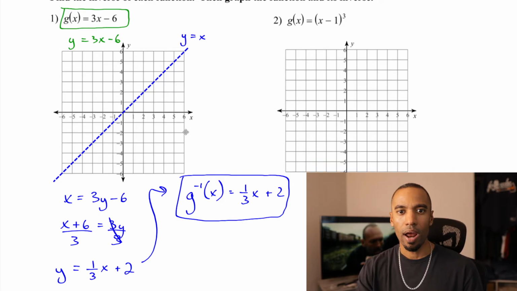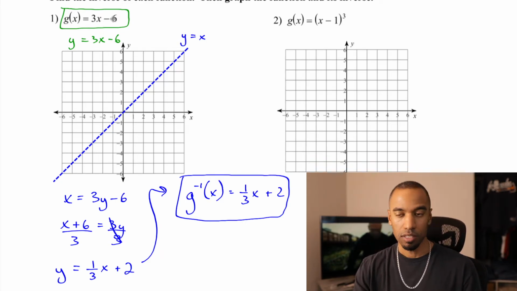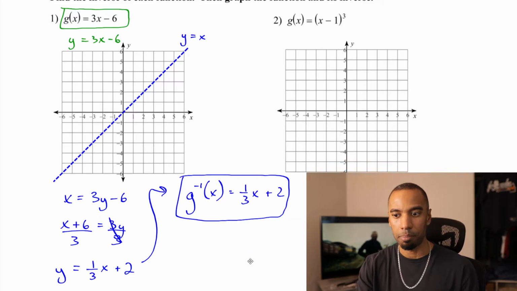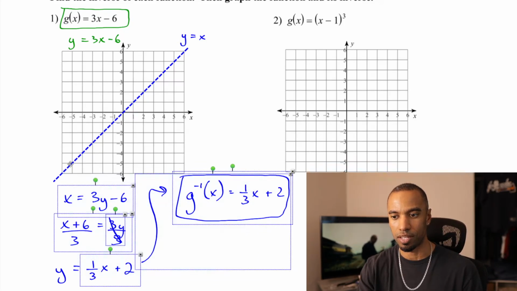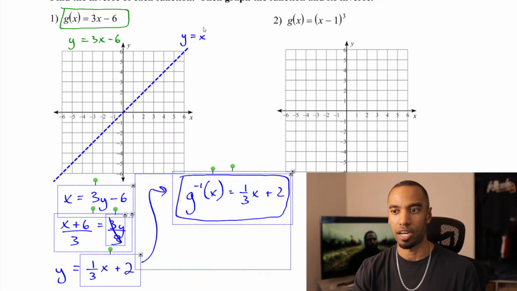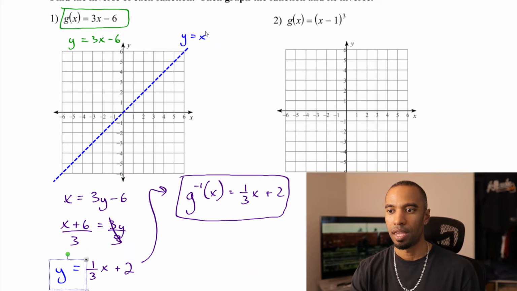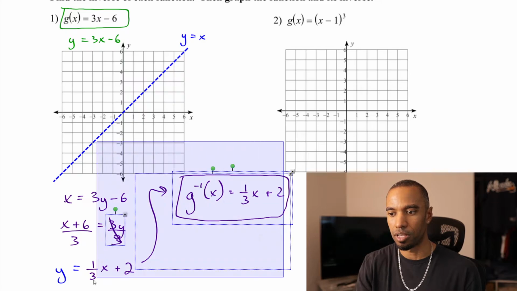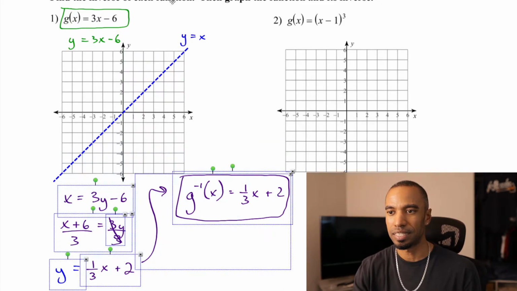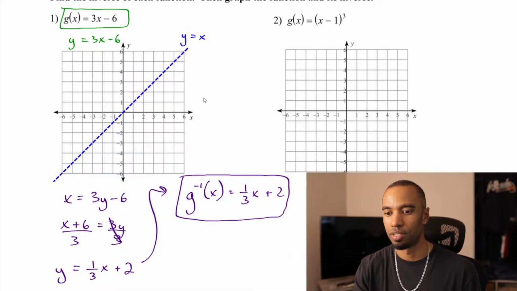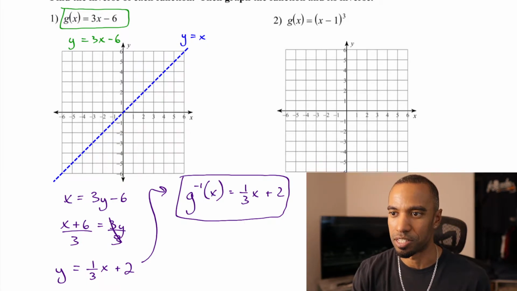So anyway, let's graph these two separately, and let's see how they appear in comparison to reflecting across that line. Let's see if it makes sense that all the x's inherited y's and the y's inherited x's. So I'll put one in green, one in purple, and well, you know what? Let's put them as the same color for now. I'll do black and white later. I don't plan this stuff out clearly.